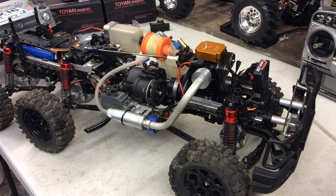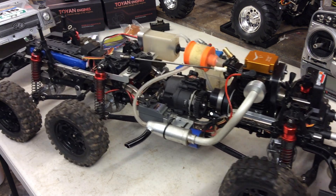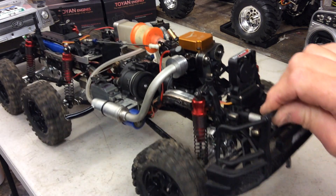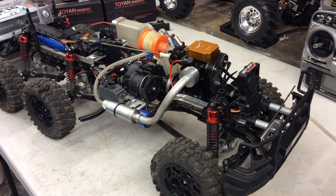As soon as I put that exhaust on, it absolutely transformed the engine — I'd say it's almost double the power and it runs clean. It still tends to overheat a little bit, but nothing like it was before. Now I can run it for about five minutes; I can just detect the engine going off slightly and you can hear it start to race a bit, so you only have to richen it up about an eighth of a turn and she comes back to a lovely idle at full power again.